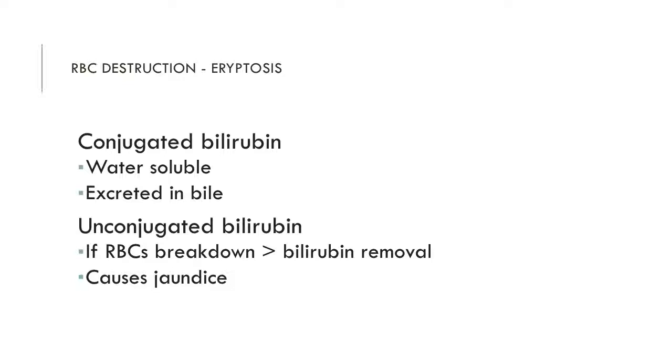Erythematosis. So erythematosis is a form of apoptosis, or programmed cell death, and it is the aging and death of mature red blood cells. As the red blood cell ages, it undergoes changes in its plasma membrane that make it susceptible to selective recognition by the macrophages and subsequent phagocytosis in the reticuloendothelial system. In other words, the spleen, the liver, and the bone marrow. This process removes old and defective cells and continuously purges the blood.